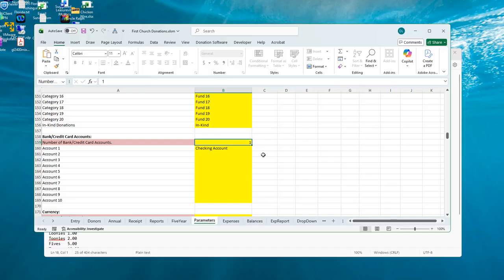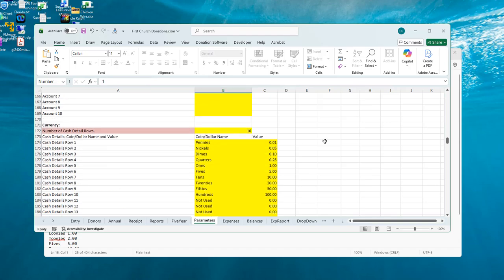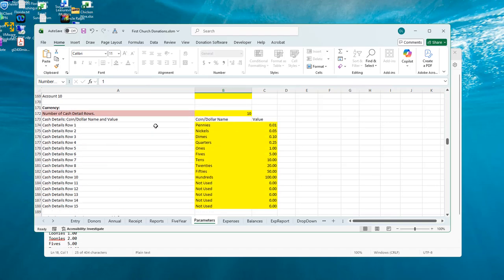The final part here on the parameters would be for the foreign countries. By default, it will have the currency set up for the United States. So here's where we can track our pennies, nickels, dimes, quarters, the $1 bills, $5 bills, 10s, 20s, 50s, and hundreds.